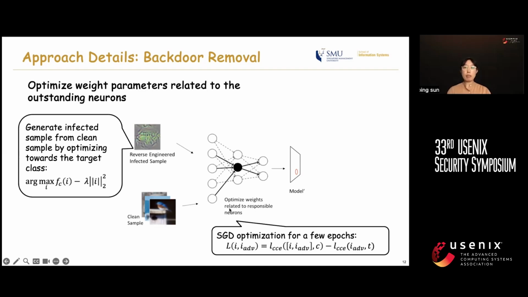Here we make use of SGD optimization, and the loss function is used as shown here. The first term is to make sure that both infected samples and clean samples are classified into the right class. The second term further penalizes the infected samples being classified into the target class. After a few epochs, we will have the repaired model returned as the result.